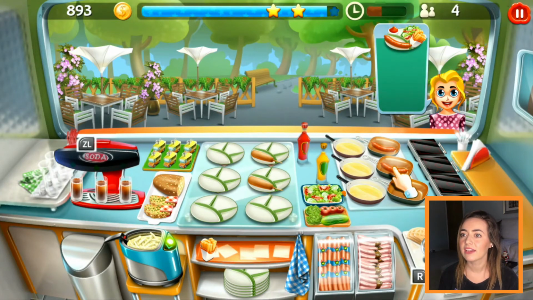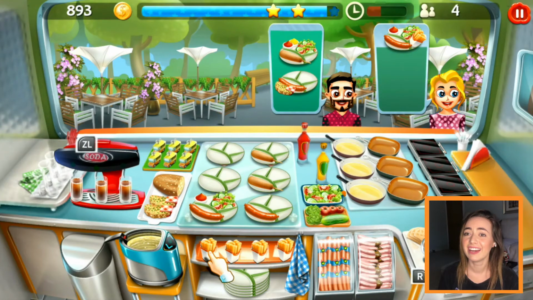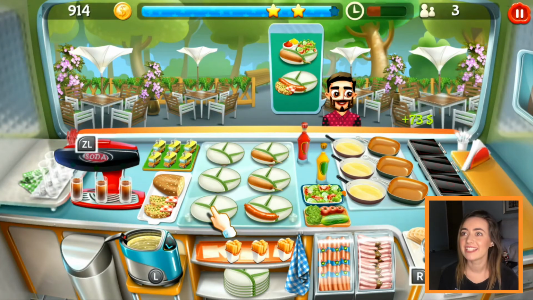We need that and bread, I think. Have I missed anything? Ketchup and chips, yeah. Okay, we need more chips because we're running out. We need some ketchup on there as well. Oh no, that's not what I wanted to do. Oh, stuff like this throws me.